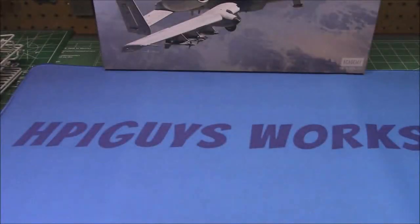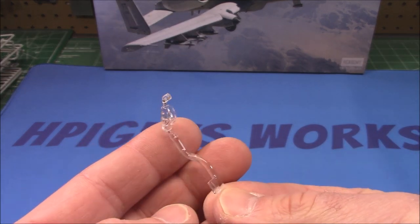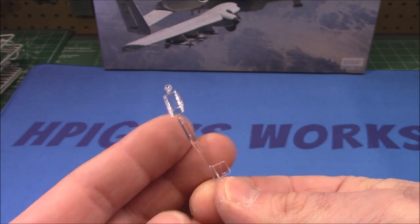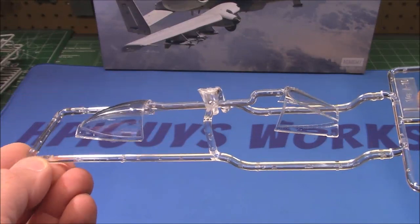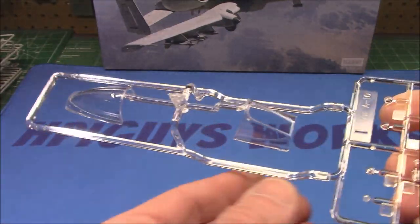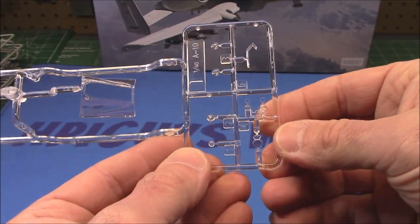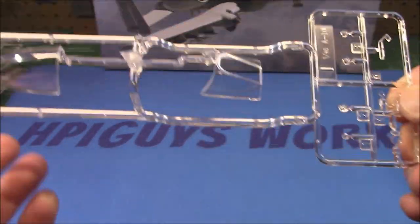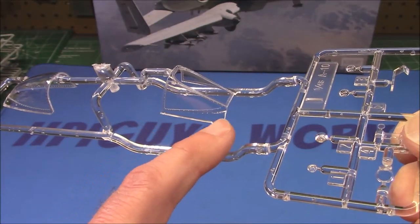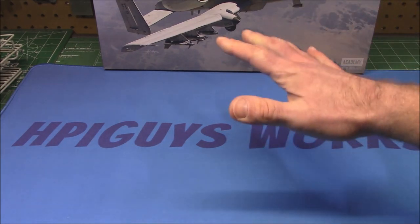There's a massive amount of stuff to work on. We've got the tiny little heads-up display right there in clear, and we've got the cockpit glazing. It's a single-pilot aircraft on this version. Marker lights, pitot tubes, heads-up display with that little bent glass — you can even see little rivet lines on the glass. That's what you have to mask off.